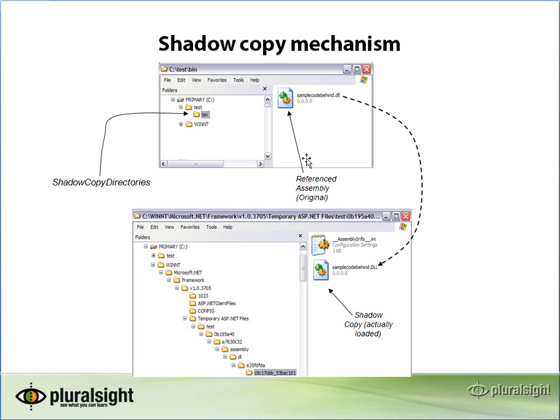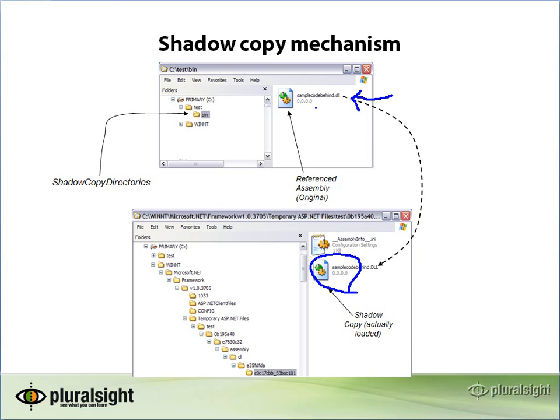is actually a feature of the .NET runtime. When you're loading an assembly, instead of loading the assembly directly from the location where it's deployed, which is going to be here in the bin directory, .NET will implicitly copy that up to an obfuscated directory. So it's going to be under the temporary ASP.NET files somewhere. And it will physically copy the binary up there, and then it will reference this one instead. So it won't reference the original one.